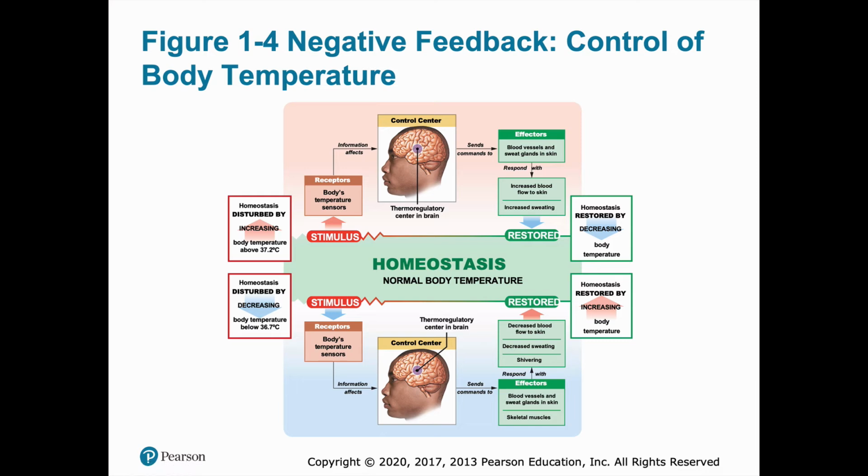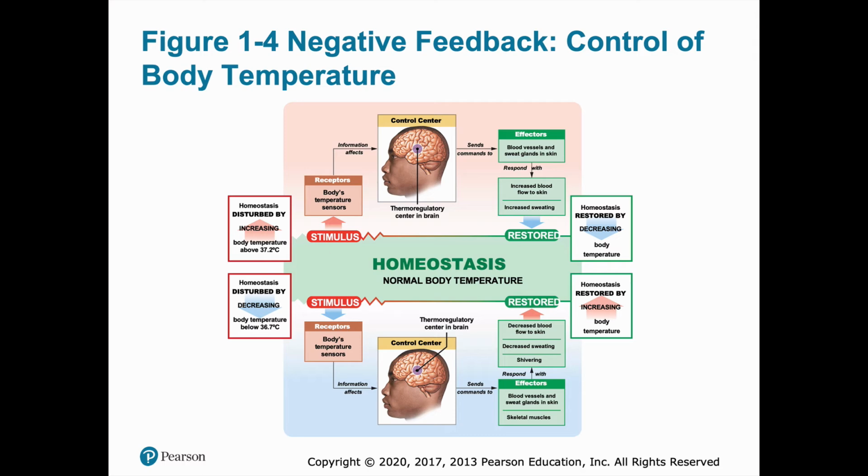Any fluctuation above or below that, within a narrow range, will cause the hypothalamus to trigger a response, to send commands to effectors. In this case, the body temperature rising would cause effectors to counteract that stimulus and help decrease body temperature. Some of the effectors include blood vessels and sweat glands in the skin, causing an increased flow of blood to the skin, blood vessels dilating, and activation of sweat glands to release perspiration. All of that causes the body to cool as the hottest water molecules leave through evaporative cooling, and the warm blood flow gets out to the periphery so that those water molecules can leave and the blood vessels can dilate.